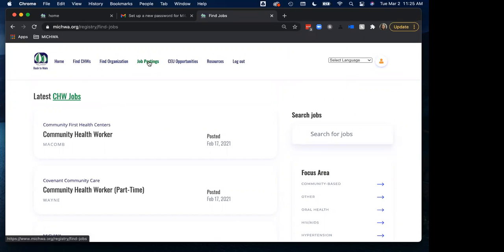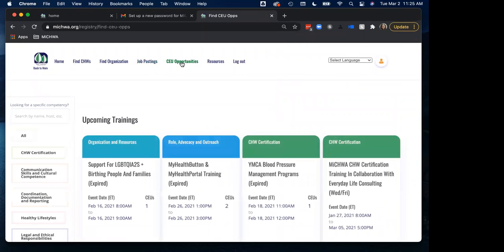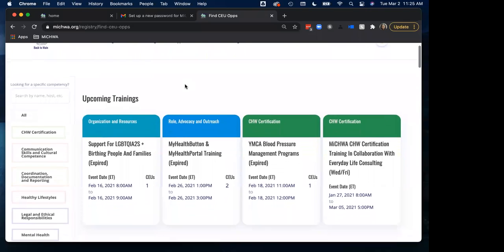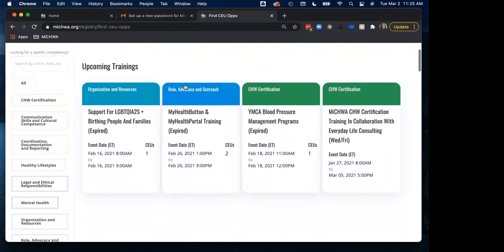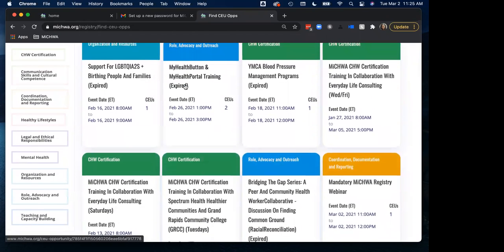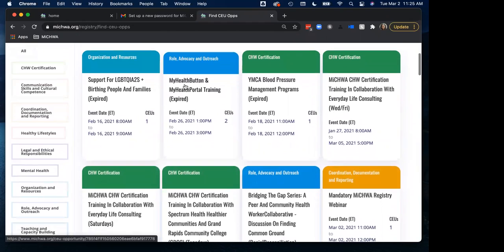So come here and check job postings, but you might find this spot your most favorite thing and your most useful opportunity here. And I'm telling you, this CEU opportunities page is something we are hard at work on every day. Portia Fisher, our education and registry manager, lives by this. She is on the prowl all the time, making sure of the upcoming trainings, and okay, forgive me, because this stuff shouldn't say expired. This means Janae has work to do to delete this stuff.